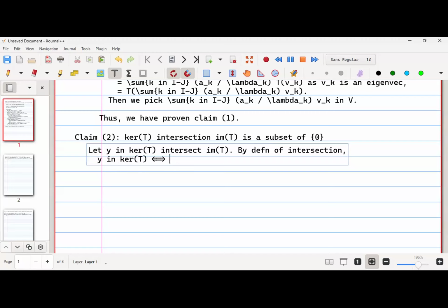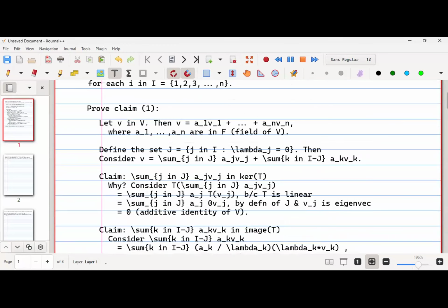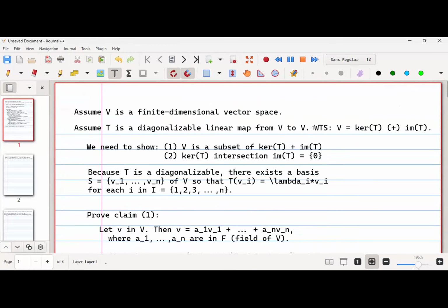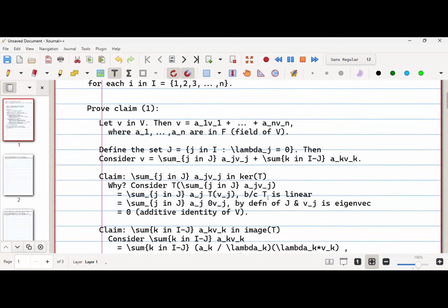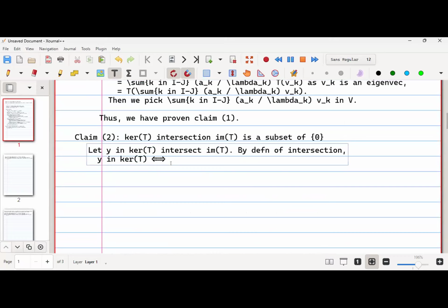Isn't this a property of direct sums? Are we talking about claim 2 specifically? Yes, but we don't know that it's a direct sum. That's what we're trying to show. And the way we are trying to show it is by using this characterization, right? So trying to show that first you can get v equals kernel T plus image of T, and then proving this. Well, hopefully that clarifies things.